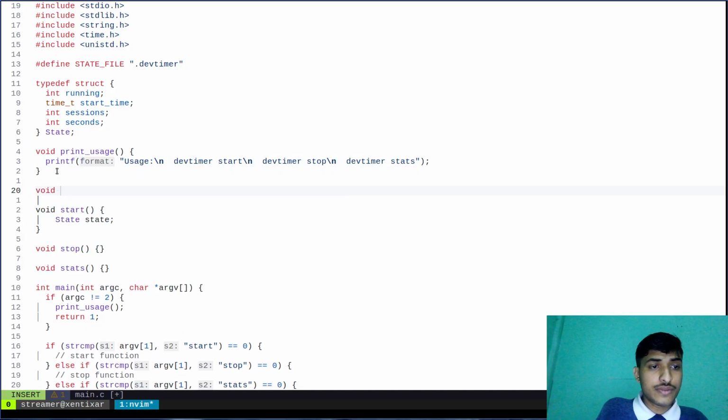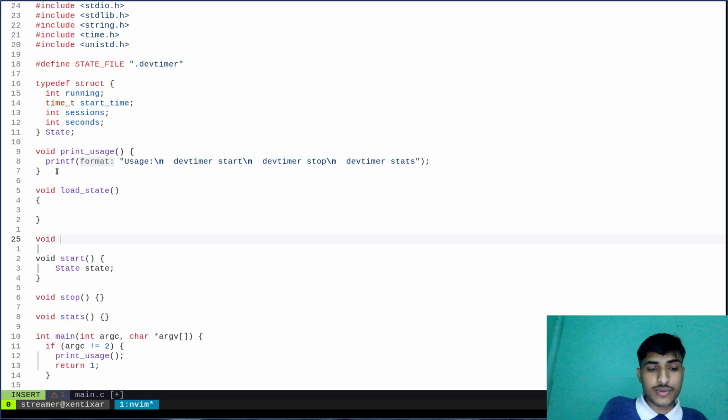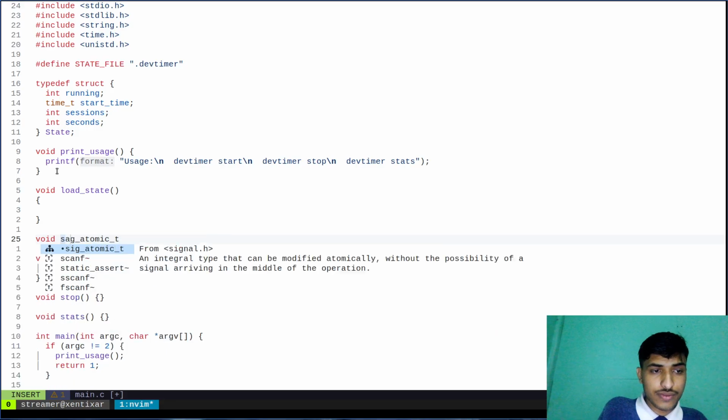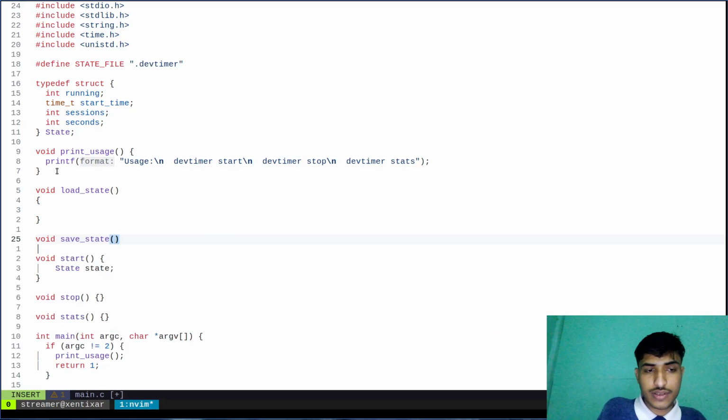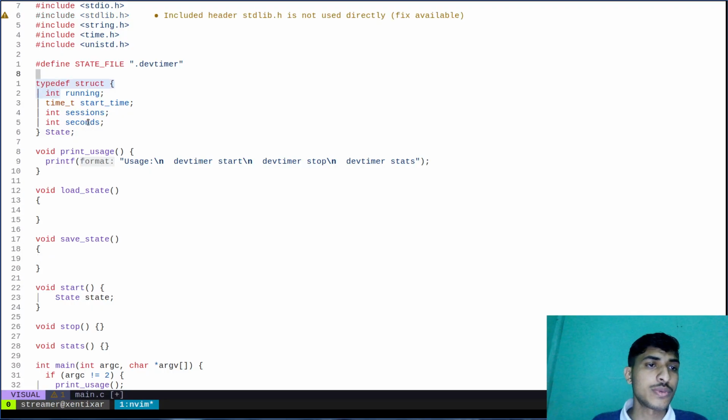We will need a void load state function, and also a void save state. So we need two functions, the load state and the save state. In the load state we have to open the file, read the state and convert it into the state object, right?